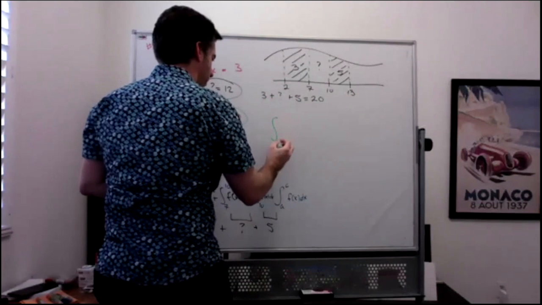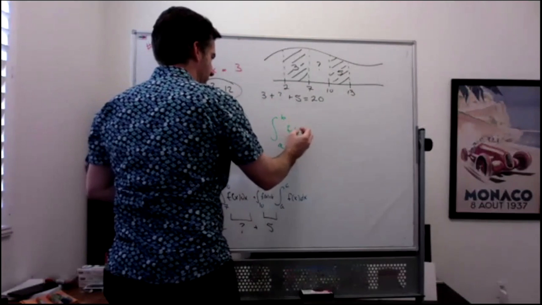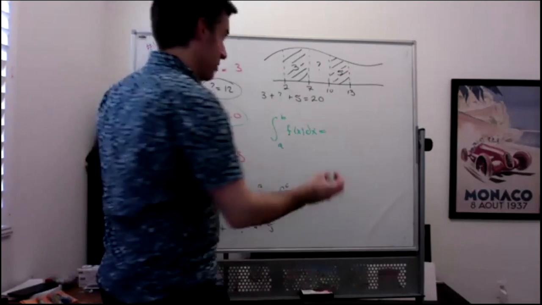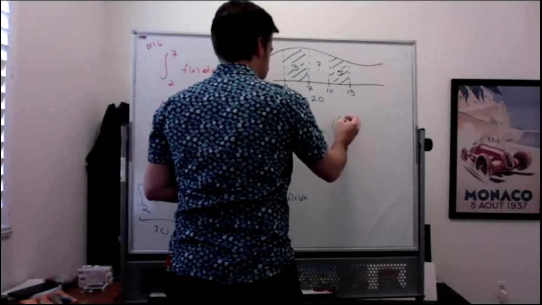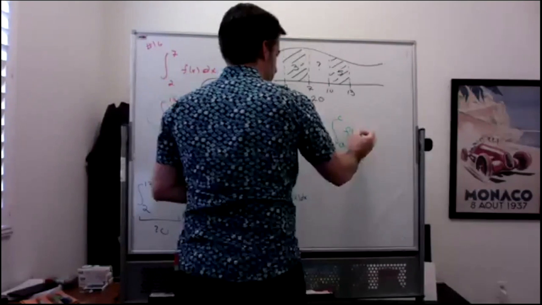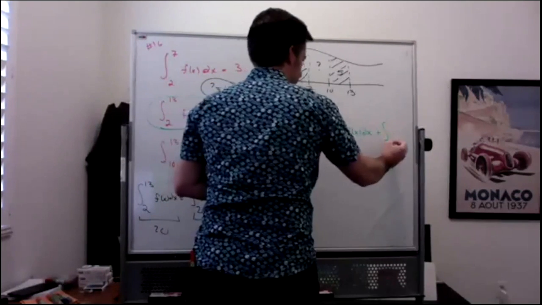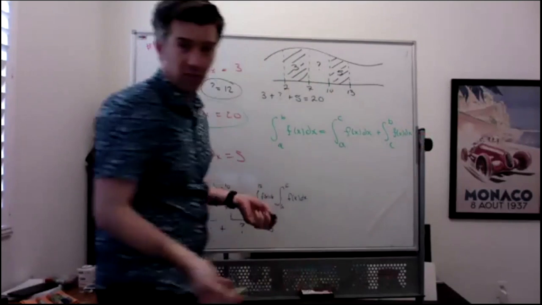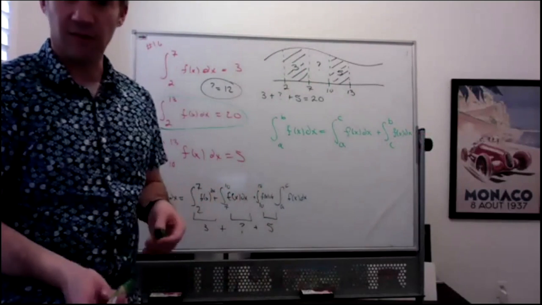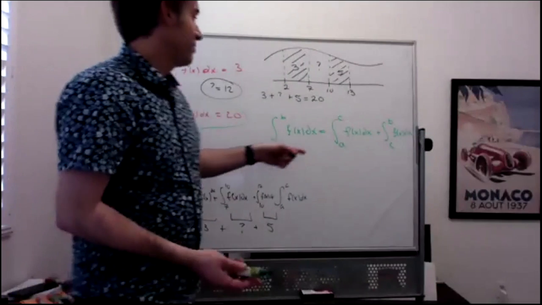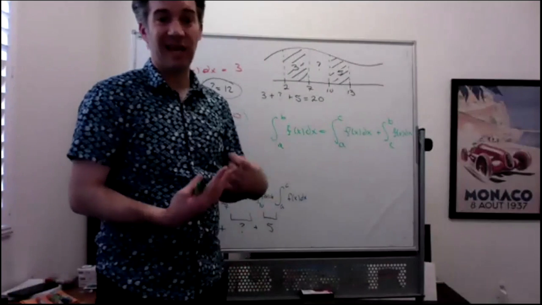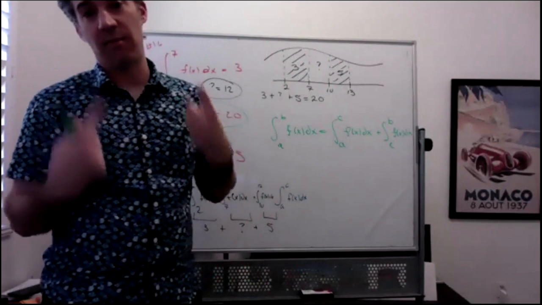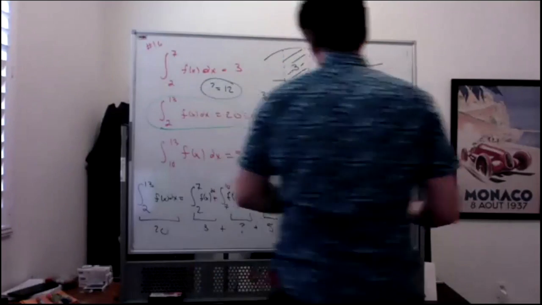The integral from a to b of f of x dx can be broken up at any point between a and b. So it's the integral from a to c of f of x dx plus the integral from c to b of f of x dx. I know I literally just wrote down the same thing I erased, but here's the difference. C doesn't actually have to be between a and b. It makes the most sense in my mind if it does, but it totally works if it isn't.